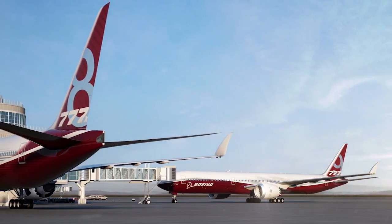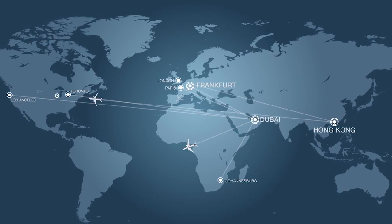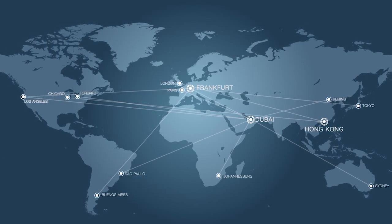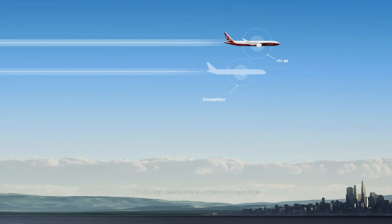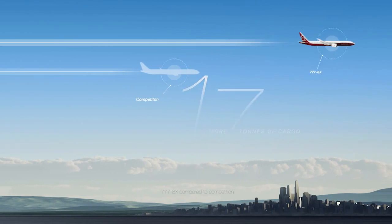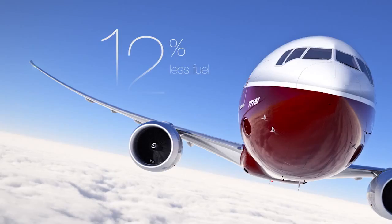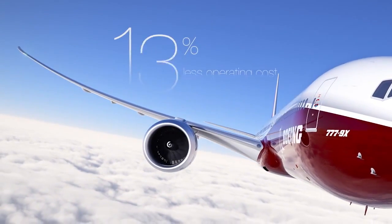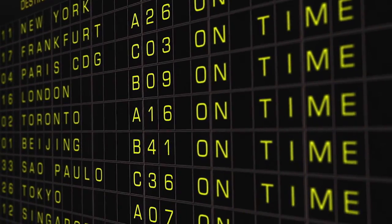Future airline prosperity resides in an aircraft family — two airplanes purpose-built to optimize long-haul networks, to comfortably take you where you want to go non-stop. One airplane to go as far as its competition more efficiently while carrying tons more cargo, or with just passengers and luggage, go the distance significantly. Then there's another plane to help airlines win in every market they fly — an airplane in a class all by itself.